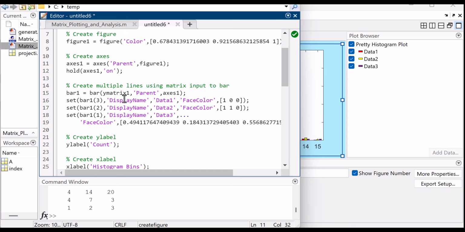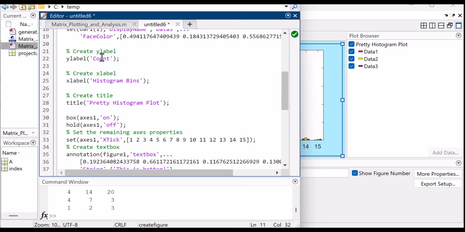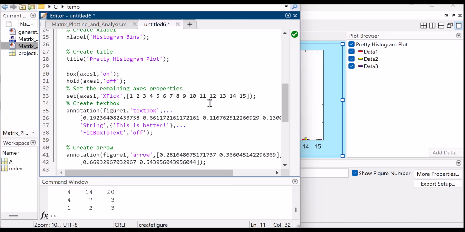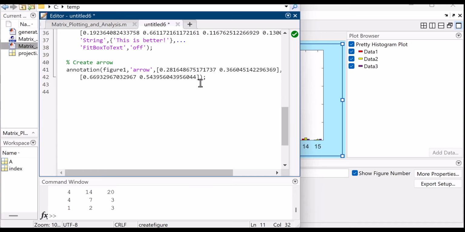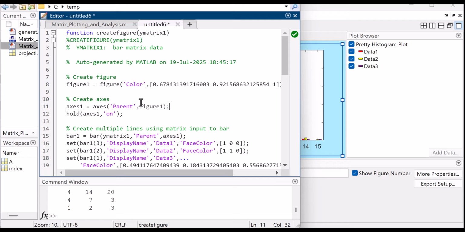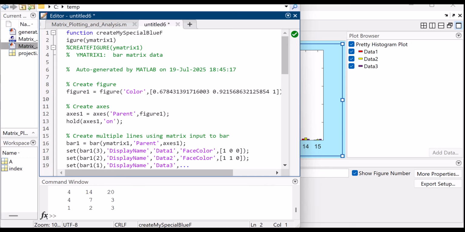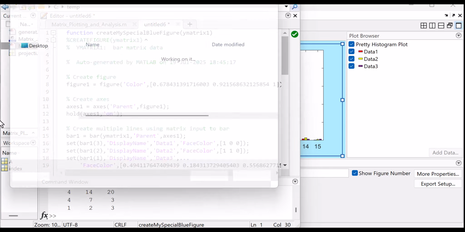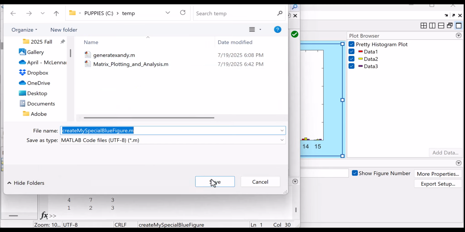Okay, so what it has done, it has just taken everything that I did and turned it into this figure. So what I'm going to do is I'm going to change this to my special blue figure. Okay, oops. And I'm going to save it as a function called my special blue figure.